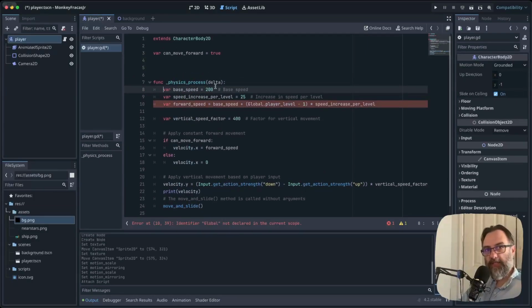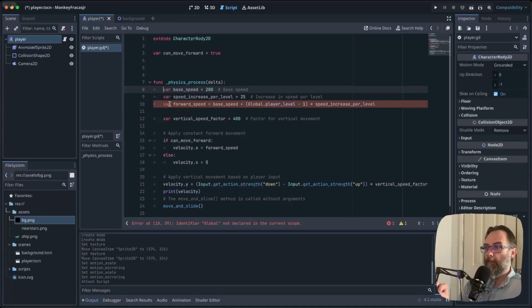What we've got in our physics process function now is we've added a variable called base_speed, and we've set that to 200. Our base speed is important because we're going to increase our speed as our level increases. So we've got a base speed, and then we're saying that every level we go up, we're going to increase that by 25, so roughly 10%.